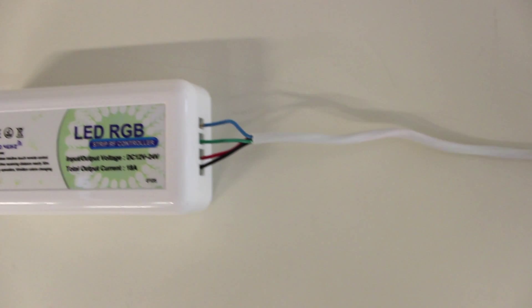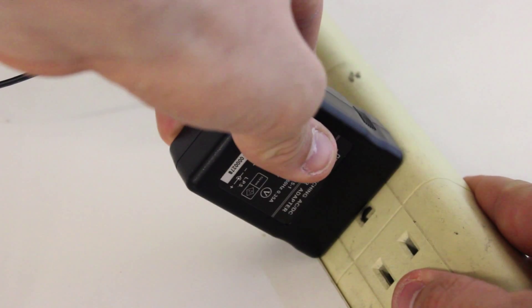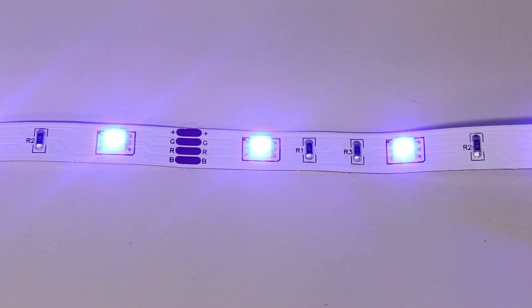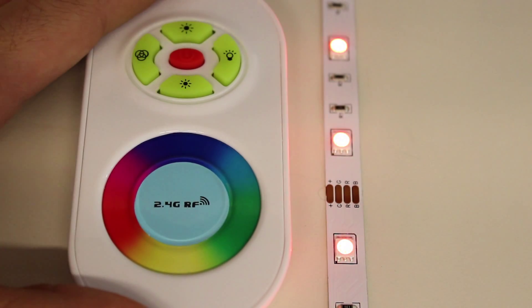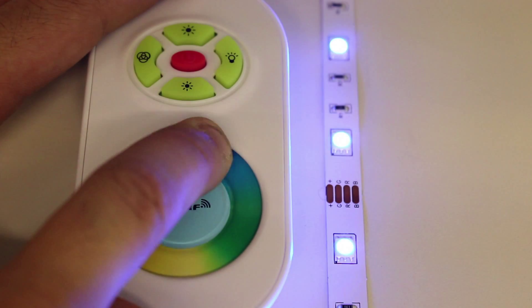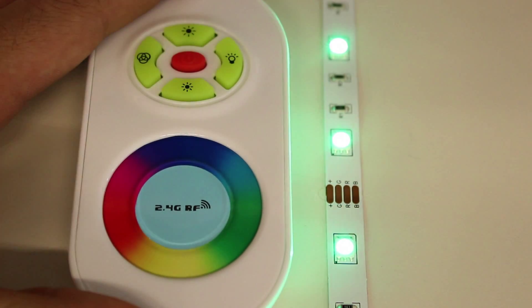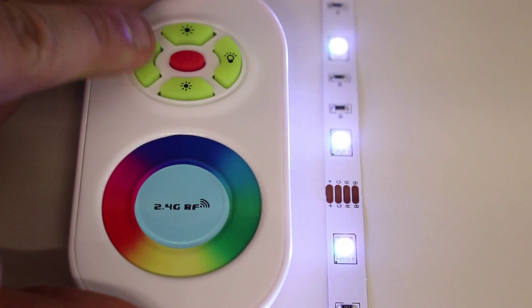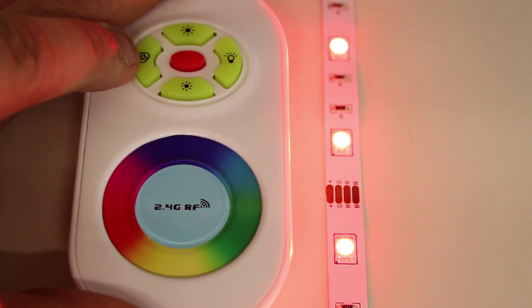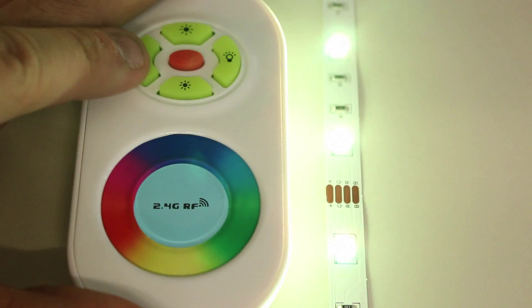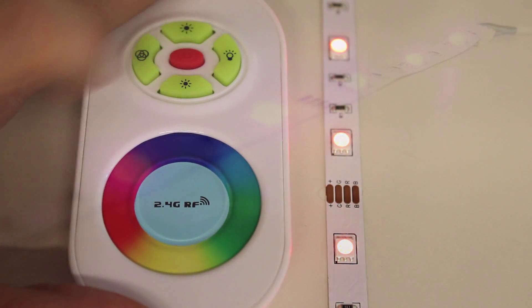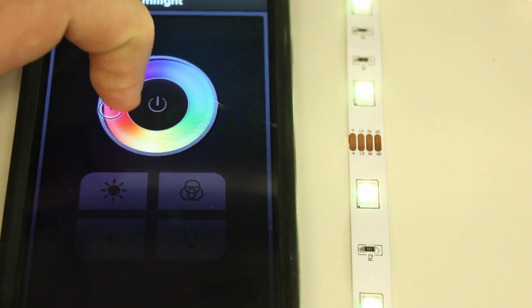Now that all the necessary steps have been completed, we are ready to activate our RGB system. Turn on your power supply and your flexible RGB strip will light up. Use your handheld remote to change through various settings, colors, and light intensities. Your remote has a color wheel that allows you to choose specific colors, two buttons to increase or decrease light intensity, and a white setting button. There is also a button that allows you to choose from 15 pre-programmed settings. These settings include modes that twinkle, breathe, and change colors automatically. The great thing about these RGB controllers is that they are Wi-Fi compatible. By simply plugging in a Wi-Fi module, you are able to control the LED controller base from a smart device.